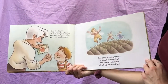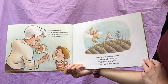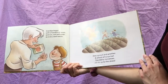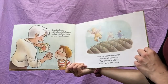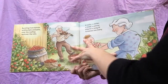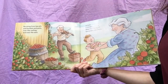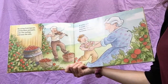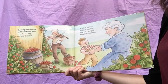Grandpa began with a handful of seeds and sun, soil and water, as every seed needs. One sprout and another, a shout of surprise. Too many tomatoes climb up to the skies. Bursting from barrels and buckets and pails, over the rooftop, over the rails. A holler, a dollar, a nickel, a penny, sing me a song of tomatoes too many.